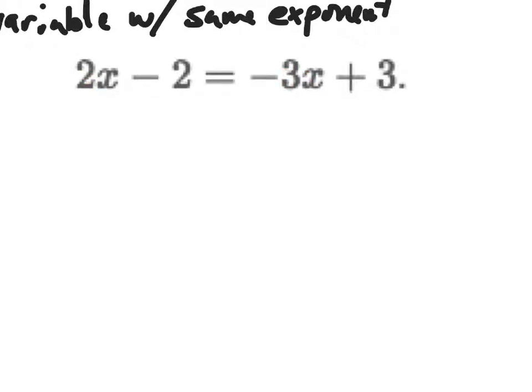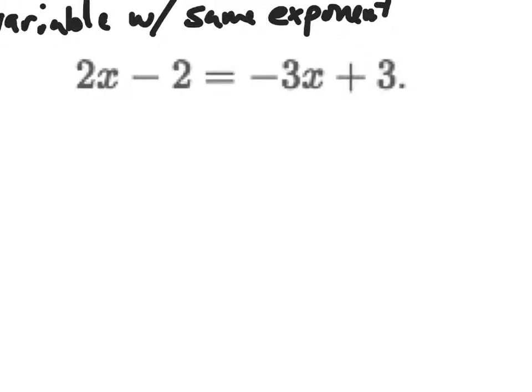It really doesn't matter. However, there are times when it's important to think about your algebra and think about what way's the easiest. A lot of people don't really like dealing with negative numbers. I'm fine with it, because I've been doing this for 20 years. But if I move this negative 3 over to the other side, that means I would add this number, doing the opposite of subtracting 3x. If I add 2x and 3x, it's going to be a positive number.